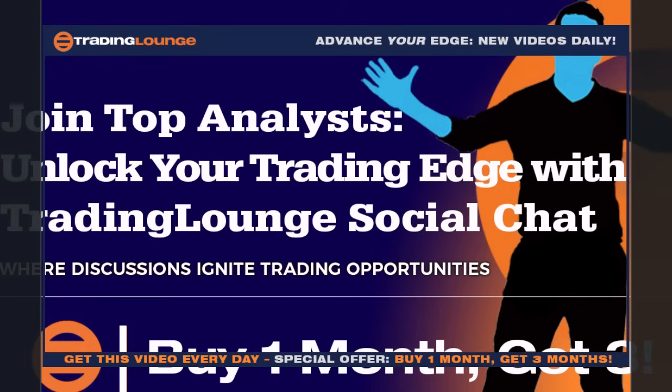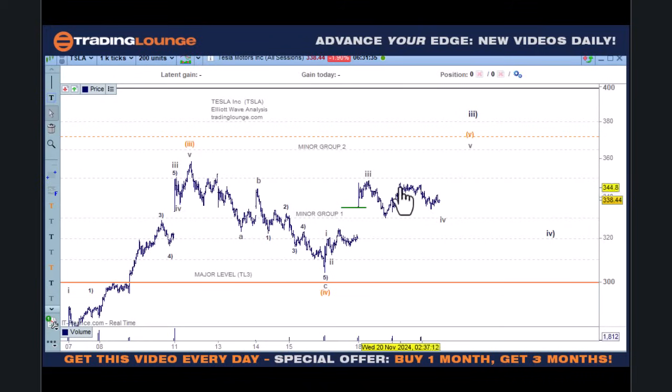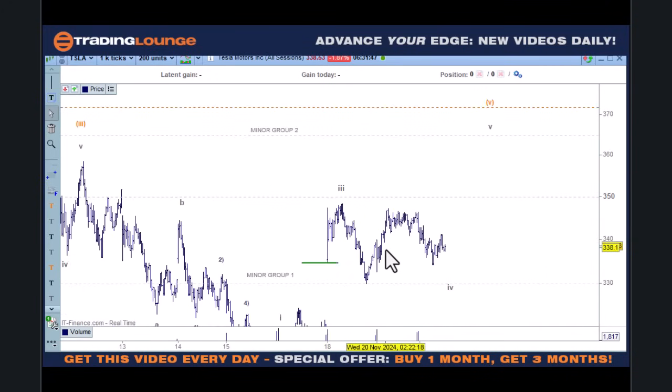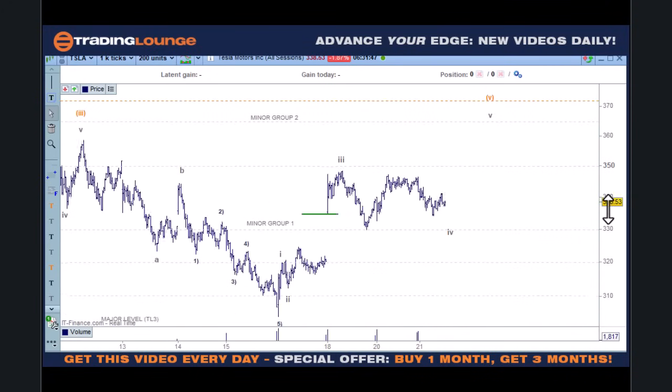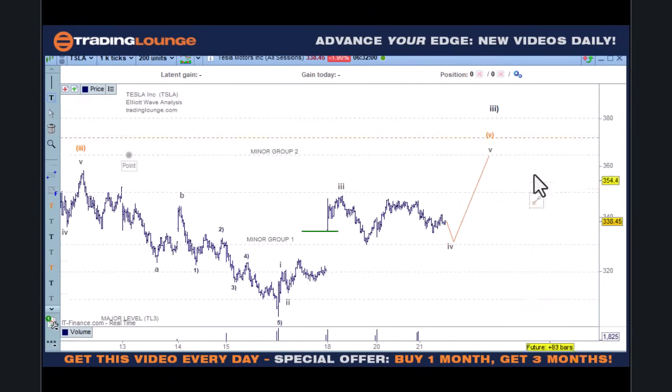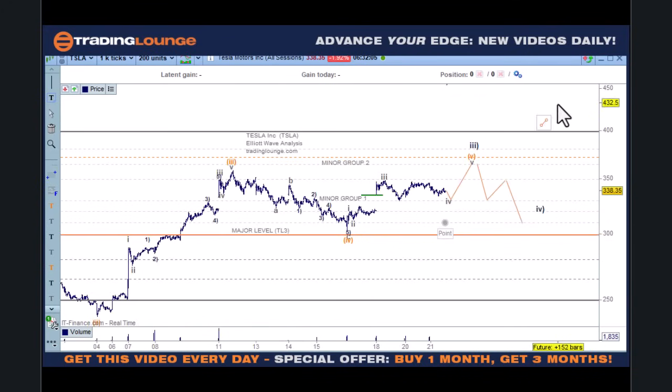Looks like we've got an ABC pattern here for this. Doesn't look like 5 waves. 1, 2, 1, 2, 3, 4. It looks like an A and a B and 1, 2, 3, 4, 5. So a bit of a B wave here. So maybe a C wave to come in here, or sort of thinking, you know, in some way or another. So maybe some move here, then this here up with the other stocks, just making a new high here, and then coming down, you know, back down again, because we've got this wave 4 to play out here as well.